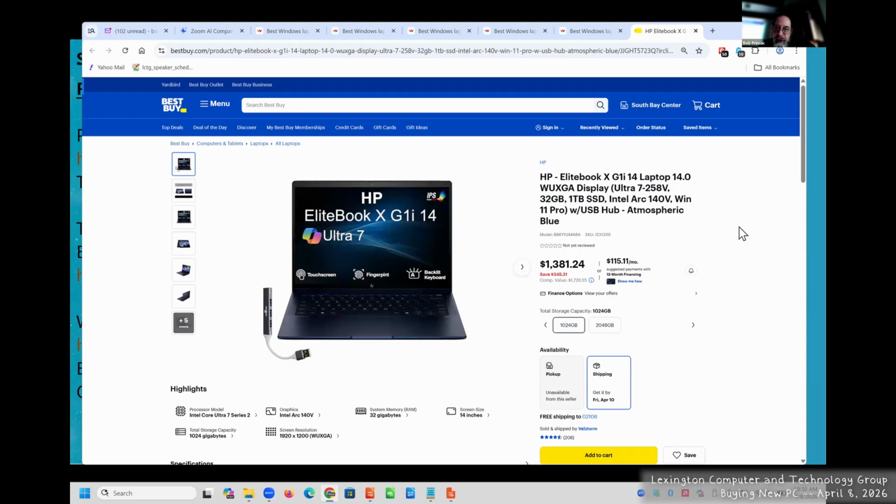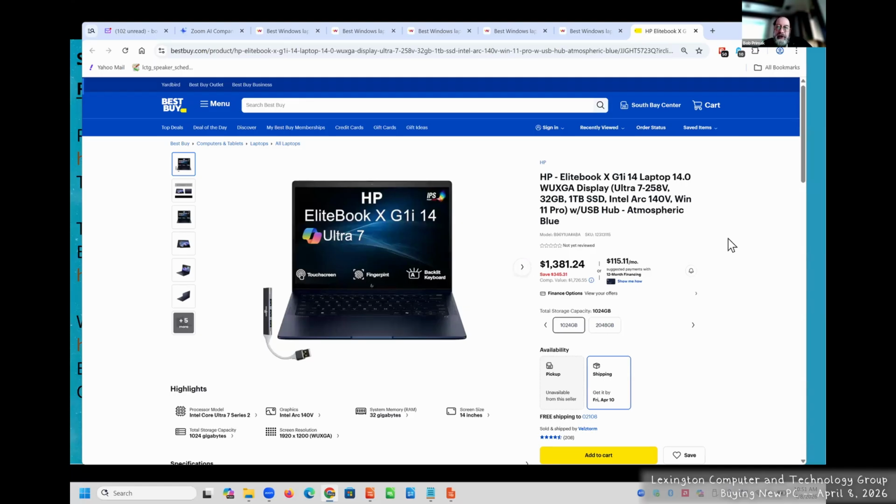32 gigabytes RAM, 1 terabyte SSD, Intel Arc, Windows 11 Pro, and this one isn't too bad at $1,400. I've seen some that have business things like network connections, interfaces, and a whole bunch of extra specs for if you're using it to control multiple machines or as an interface with a server, and those range up into the $4,000 range.